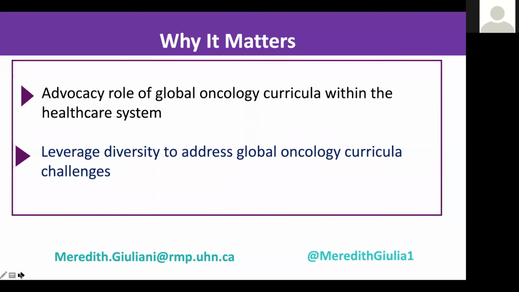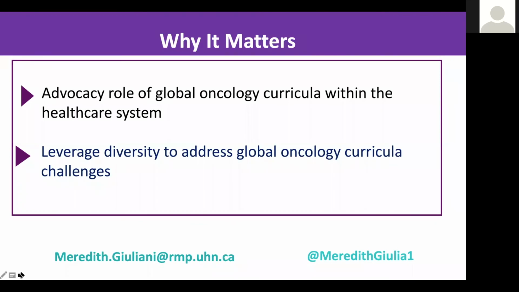And so why does any of that matter? We took the lens of global curricula, but I think anyone here who's ever participated in a curriculum development project can probably identify with some of those political pieces that go into it. How much time is spent on breast cancer versus brain tumors versus head and neck. At the medical school level, it relates to how much time is given to oncology versus other specialties. But what we found was unique was the importance of that advocacy role that these types of curricula have in terms of advocating for educational resources in diverse contexts, and then the need to leverage diversity.